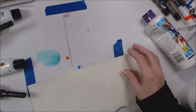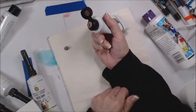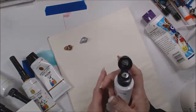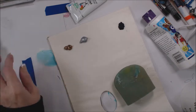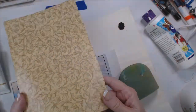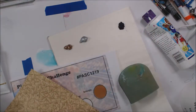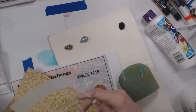So for brilliant, I started with my piece of paper. I had some paints from Dina Wakely. These are real old. I've had them for a while. I need to use them up, probably need to have a big gel print session and use all of these, but I'm going to start by using these paints on a piece of watercolor paper that I have attached a tissue paper to, because the brilliant comes from the brilliance in the tissue paper. It has a shimmery coating on it, and so I just used some adhesive and glued that down to the surface.